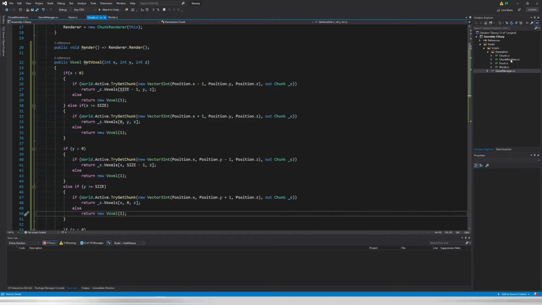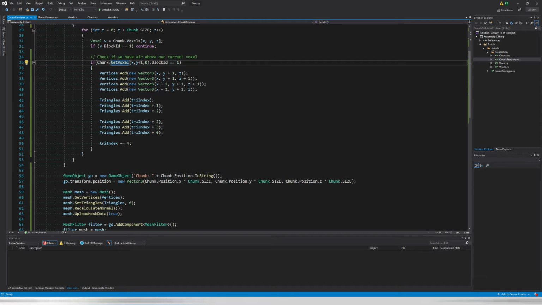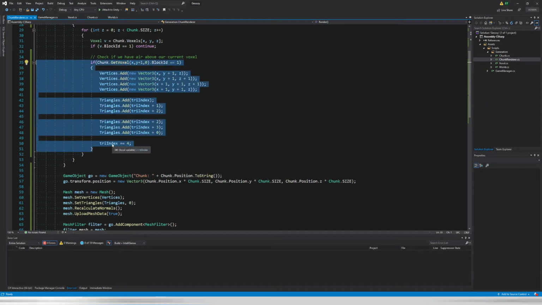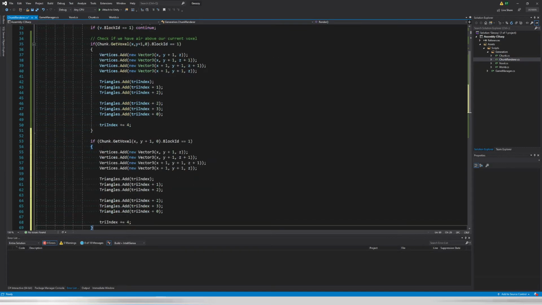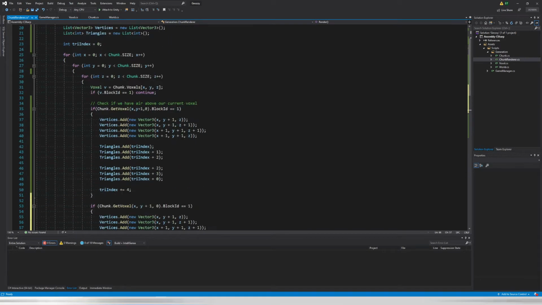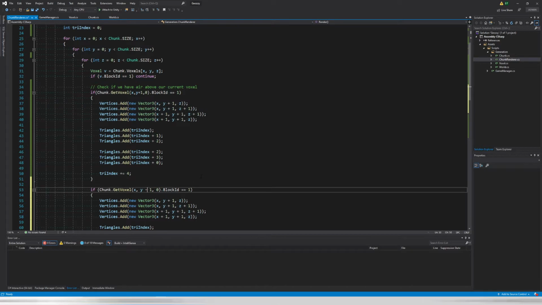Now let's go back to our chunk renderer class, and let's be a little bit dirty here. Let's just copy and paste this over. There is a way that we can easily make this function in one place, but for reasons that I don't want to do that right now, because we're going to rewrite everything we do here later on to be more special and more specific and faster, we're not going to worry about that just yet.